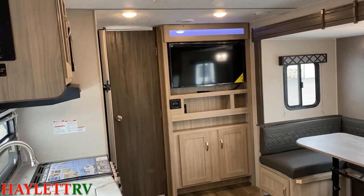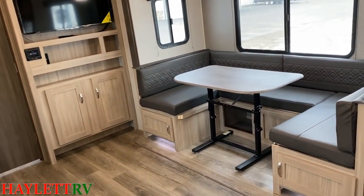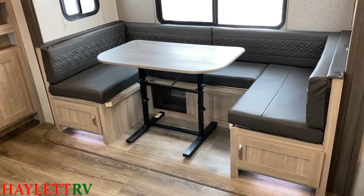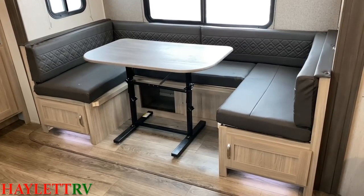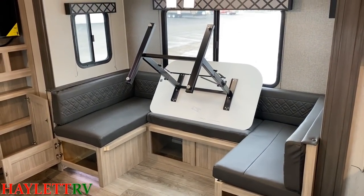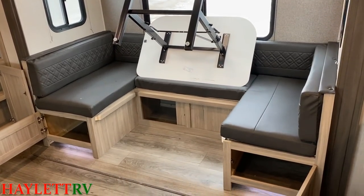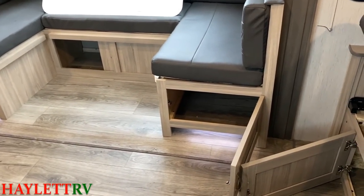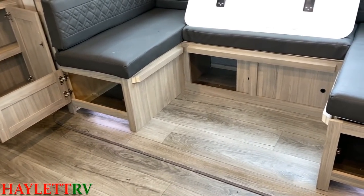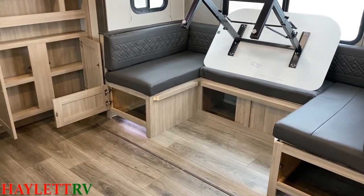I'm basically standing at the bedroom door but right next to the sofa. This gives you easy direct viewing of the entertainment center. Down below the dinette there's an open pocket — that's one of the first indications of how creative and effective they got with storage in here. That free-floating folding leg table gets out of the way so you can access that rear bench. A lot of campers have side dinette doors, and Freedom Express takes it up another notch by putting sliding panels on that rear bench, so you don't need to half-disassemble the whole dinette just to reach the storage.